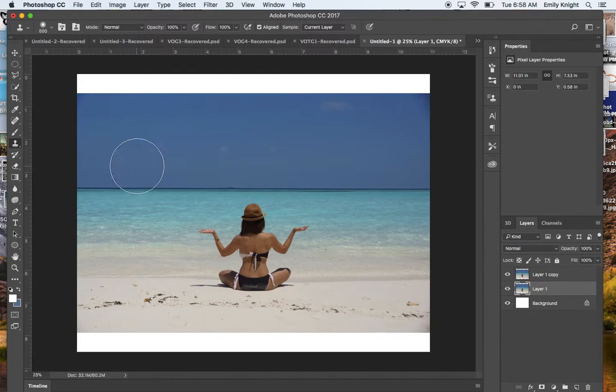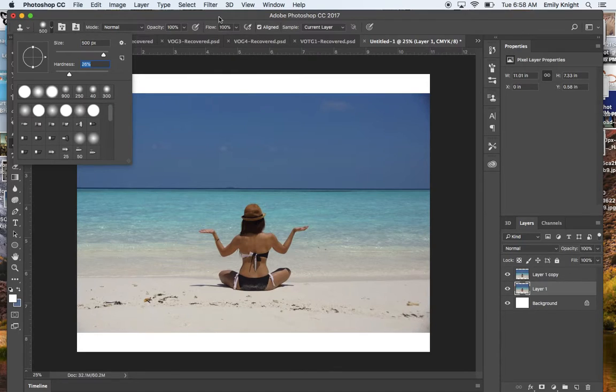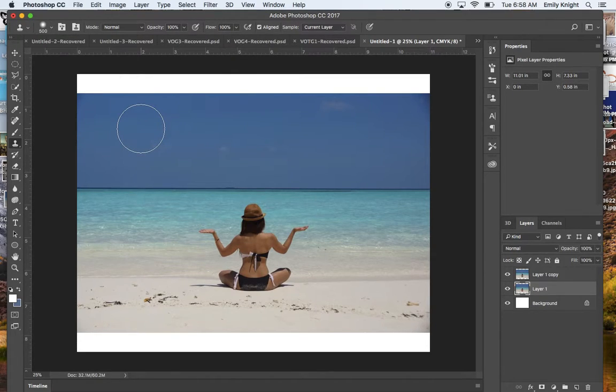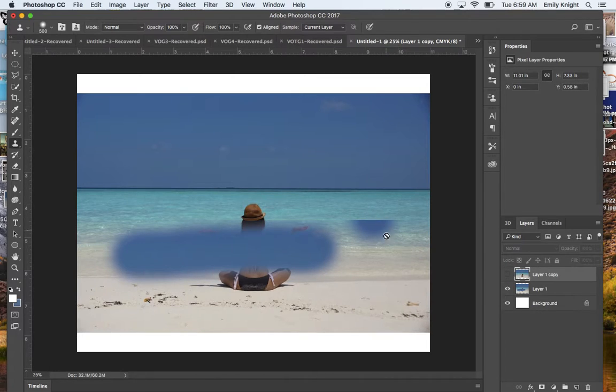What does that mean? I'm changing the scale of my brush here. I'm going to make sure it's set to normal. My opacity is 100. I may make a softer border. Perfect. I'm going to pick up from the sky by hitting Option. See how it zeroes it in? Option is the key. Click. Now I let go and bring it down here, and watch where I was in the sky. As I click and drag, there's a little cross section up in the sky that is picking from the sky. The reason I can't see is because this layer is in front of this layer, so I'm going to hide it. And there's what I did with the sky.